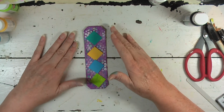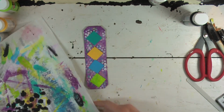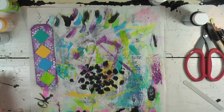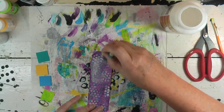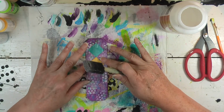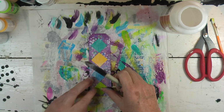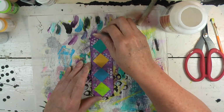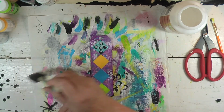Okay, that's what I'm going to do next, and I need this paper to do that on because I don't want to get glue on my table, but I've got to move all these little black dots off of it. So let me do that and we'll get started.